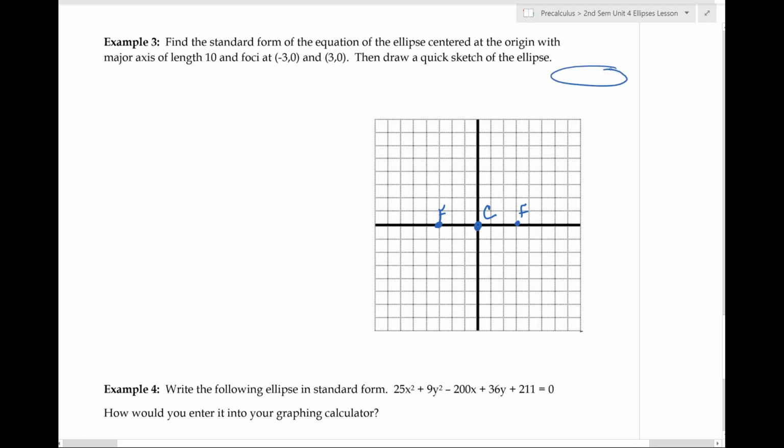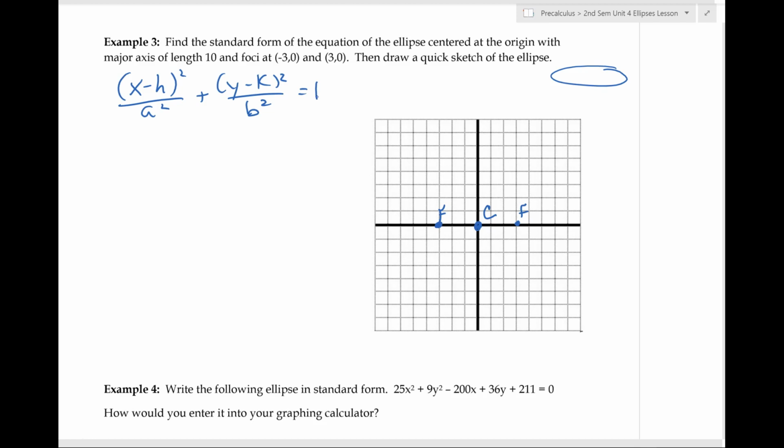So we're going long width, which means our standard form is going to be (x minus h) squared over a squared plus (y minus k) squared over b squared is equal to 1. So a is going to go underneath the x's because we're going horizontally. The reason I know that is because the foci are going horizontally away from the center. So remember, the foci are on this major axis itself.